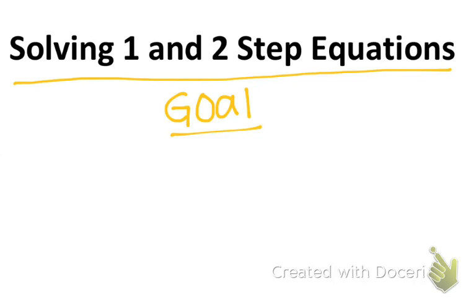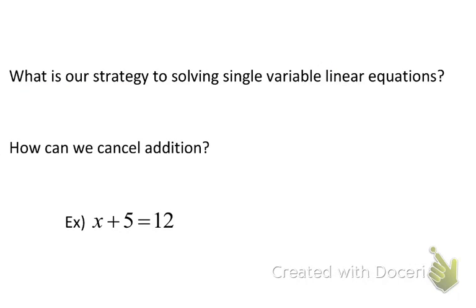So let's get started. When we are solving single variable linear equations, we want to make sure that we hold true to the power of an equal sign. An equal sign means that whatever is on the left side is exactly the same as whatever is on the right hand side. So let's say that we have a variable on the left hand side. That means that whatever can be plugged in for that variable must still make the equation true.